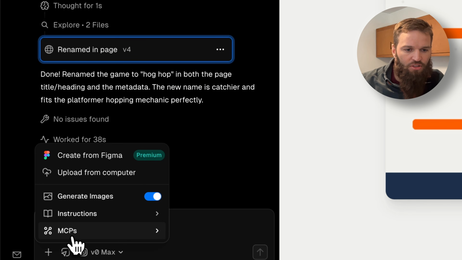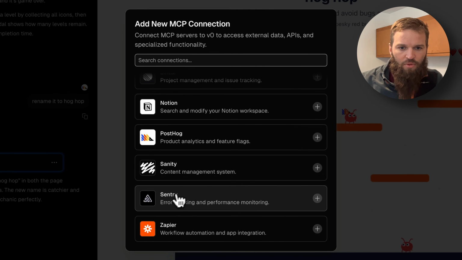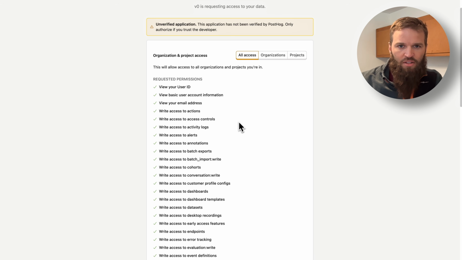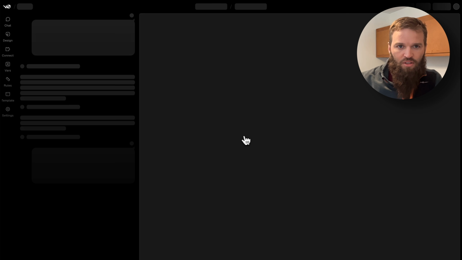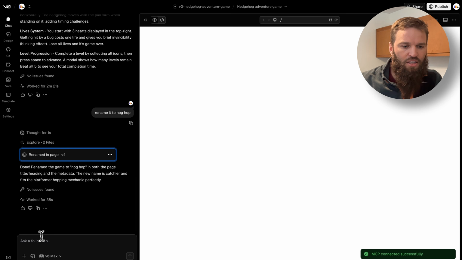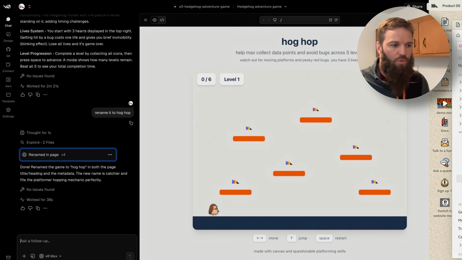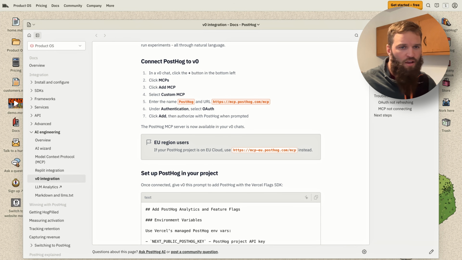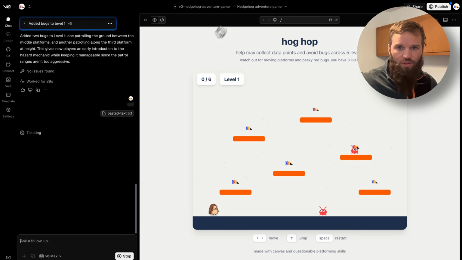First, I'm going to get started just by adding an MCP to my V0 agent, and I'm just going to click PostHog here. That's going to load up the PostHog config. We'll use OAuth to authorize this. I can choose my access here. We give it kind of the preset MCP access. Click authorize, and I'm all set in here. So now we're just going to ask V0 to set up our project with PostHog. I put together a prompt here on the V0 integration guide just to help get started, but feel free to read that over and update it for your specific use case.